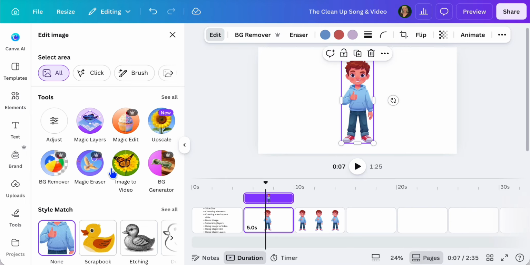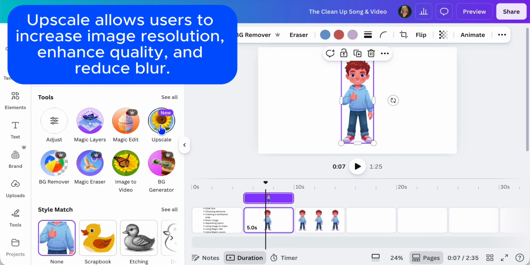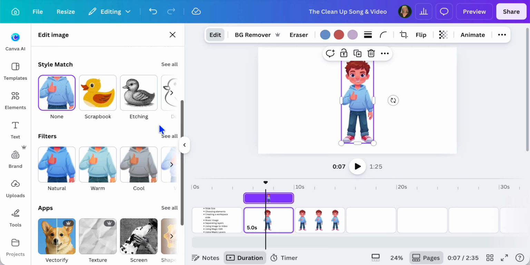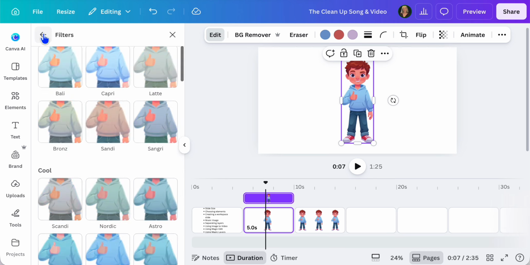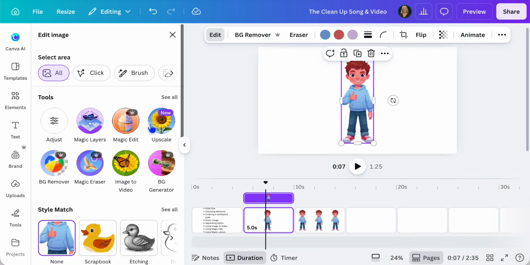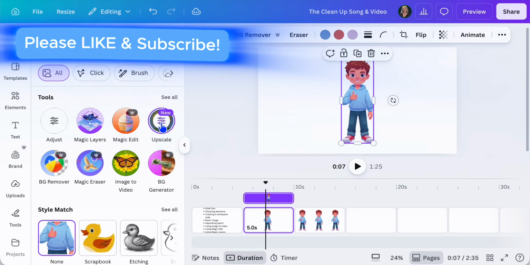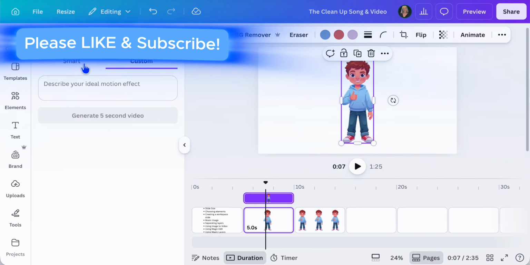If you take it and edit this in any way, it will then allow you to use image to video. There's this new thing called upscale, and I don't even know what it does. I think it kind of cleans things up. You could also come down here and run it through a filter, which would probably do the same thing, but I'm just going to use the upscale. Once I've done that, you don't see a lot of difference. But then when you go to edit and you go to image to video, all of a sudden it's available to you.